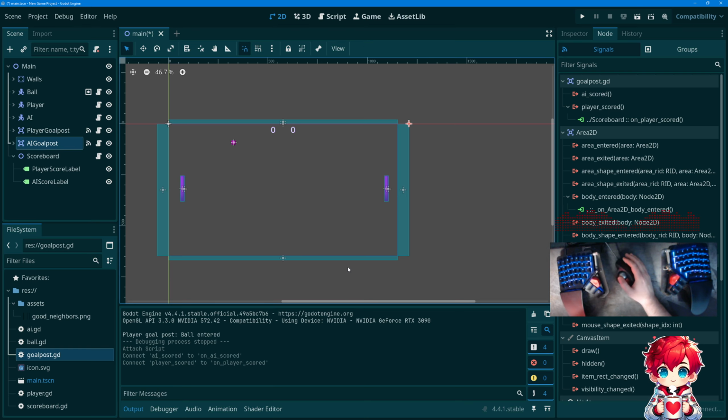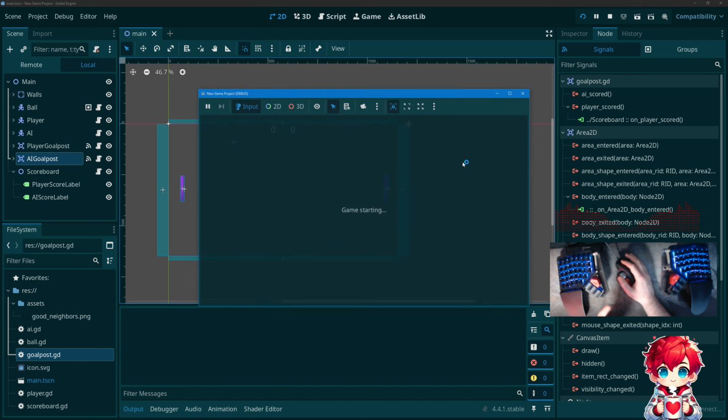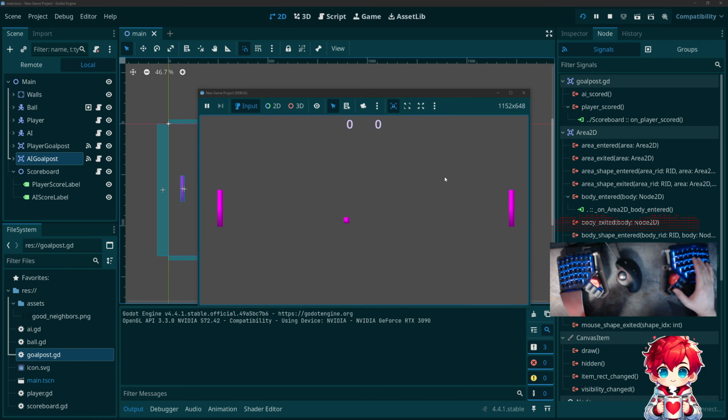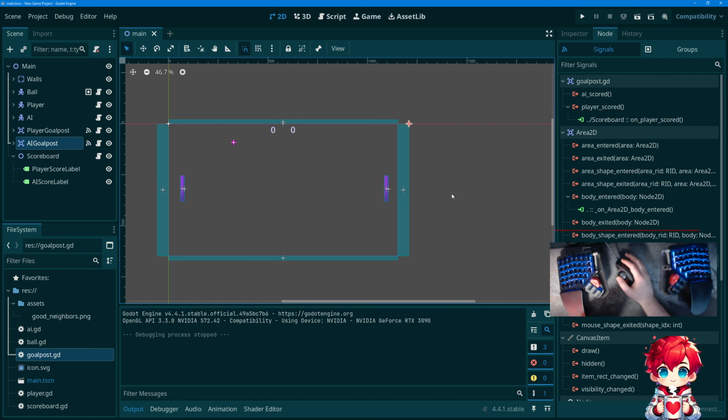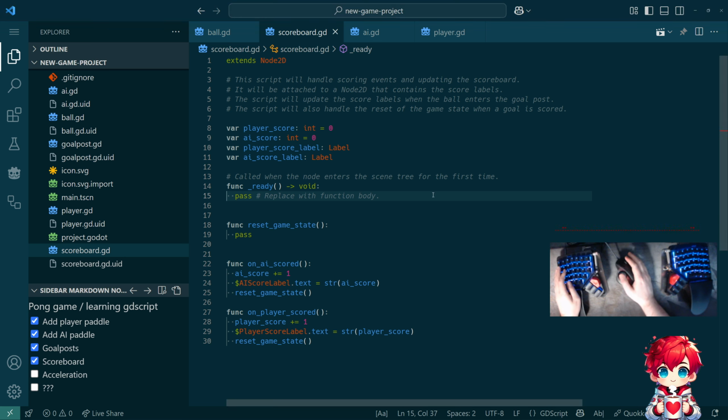It likes to take me to the script each time. So now this should behave the same way that it did before. So I'm going to let the AI get a point. And so the right number should increase. There we go. Cool. So that is the scoreboard.